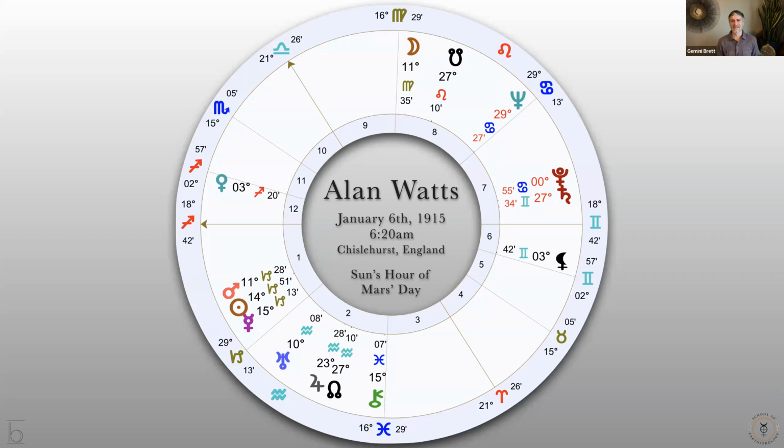Alan Watts was not a great fan of astrology, and I think that perhaps he wasn't able to see some of the great astrologers, and I don't know. But anyway, I mean, would Mr. Watts even agree that this place where he was born on Earth was called Chislehurst? Like, who draws the lines, right? Who called it January 6th?